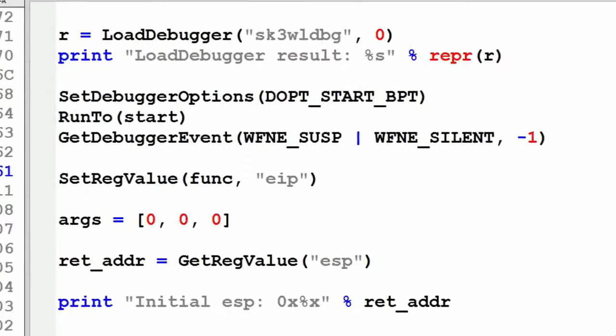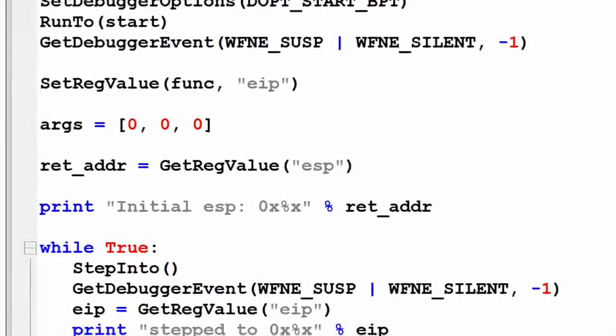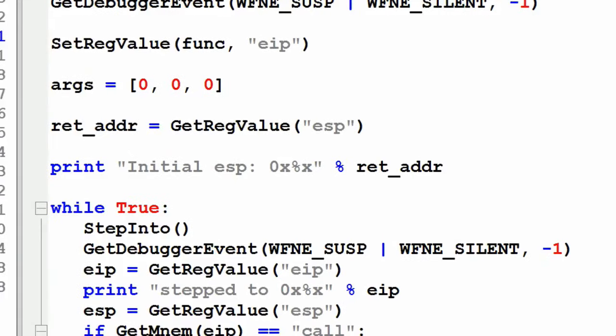But what I did was I scripted up this emulator. And the emulator, let's see, somewhere this script exists. Down here, you see things. Because this is implemented as an IDA emulator, all of IDA's debugger scripting can be used to drive this thing. So we write the script, we load the debugger, we set some debugger options to break on start, we run to the start address, we get the value of EIP, and I'm picking out all of the arguments, all of the bits and pieces from a dynamic environment, although I'm not actually running a process, I'm just emulating through it.